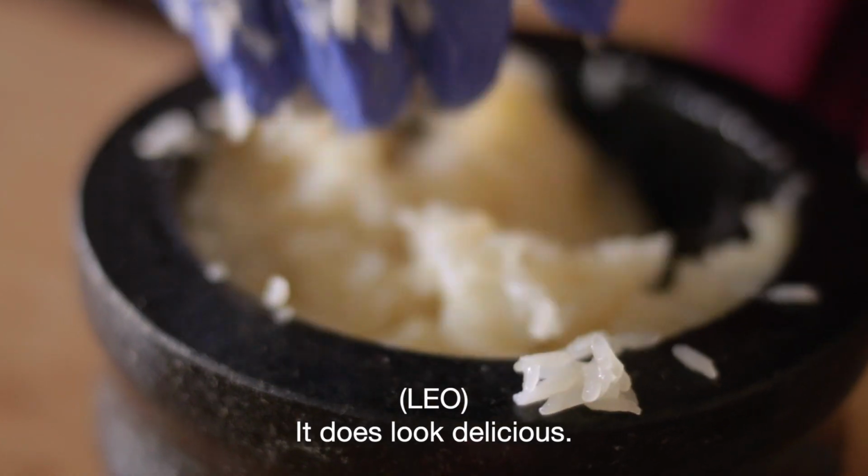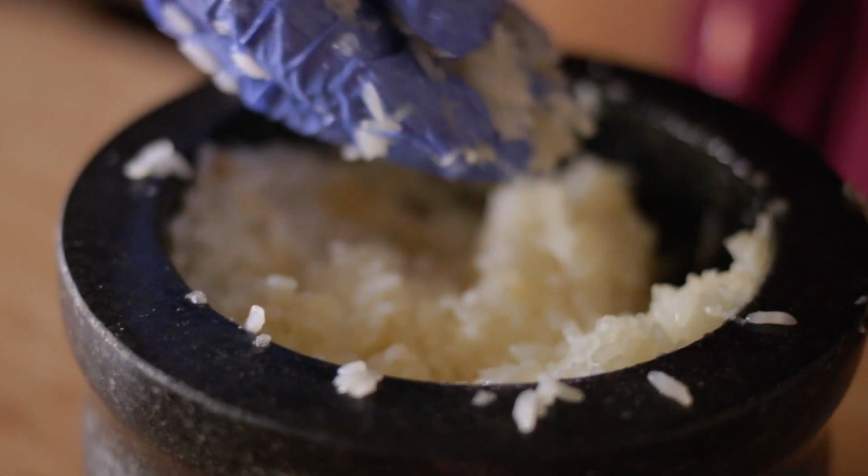It does look delicious. Can I try some? You want to try this? Just straight up? Okay. That must be salty as hell. It's salty but delicious. Oh gosh.